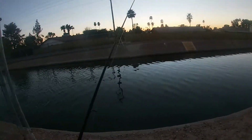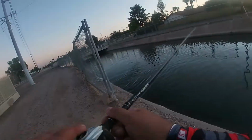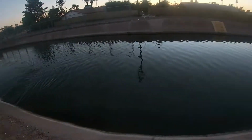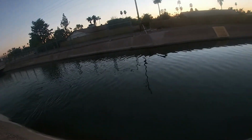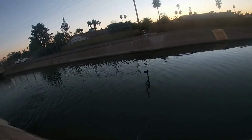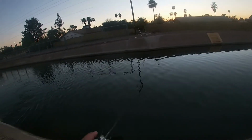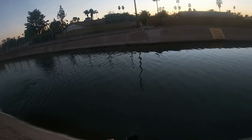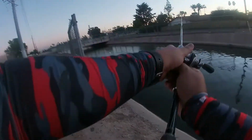All right, so we were way in the heck over there, made it back here. There's some good water flow over here, so see if we can get on one here. This is usually a pretty good spot for them, especially now that there's more water in here. Haven't seen that water come out of there in a long time.